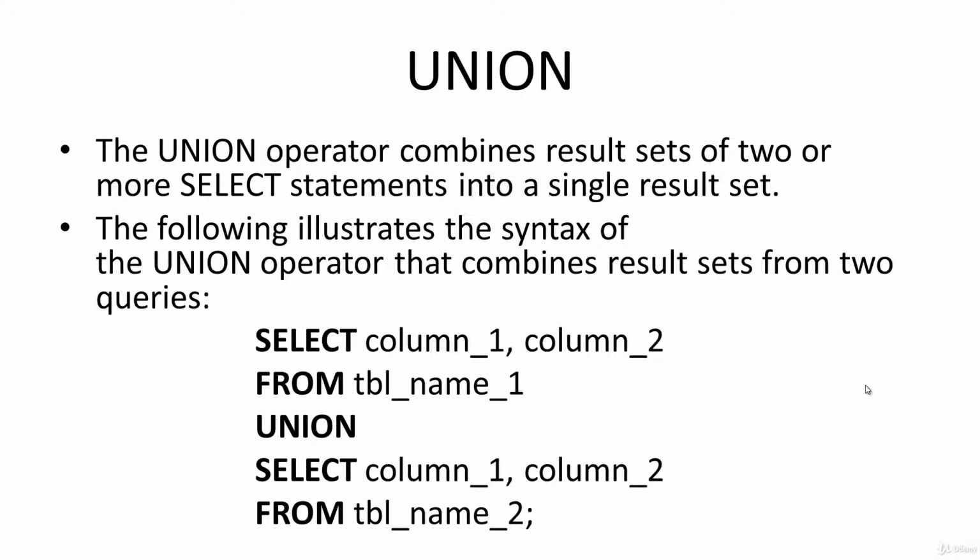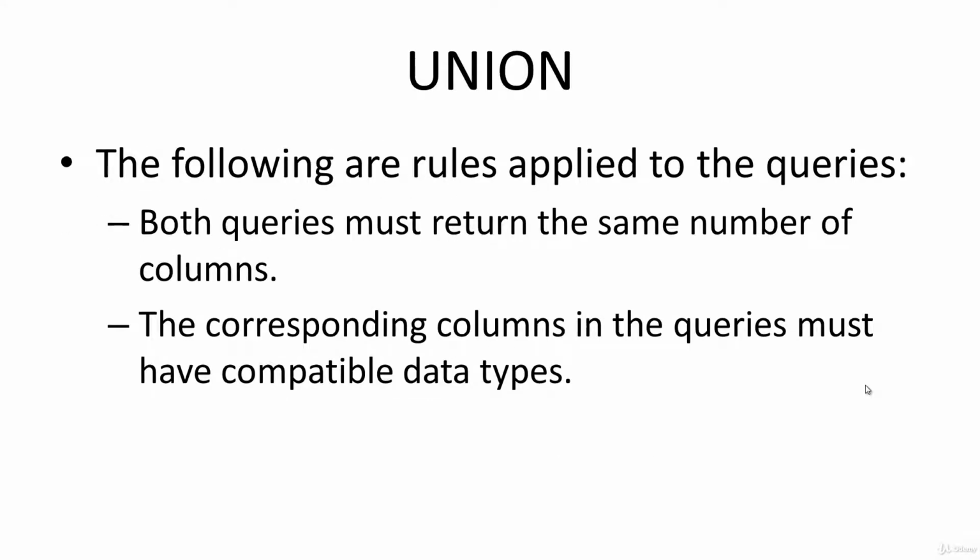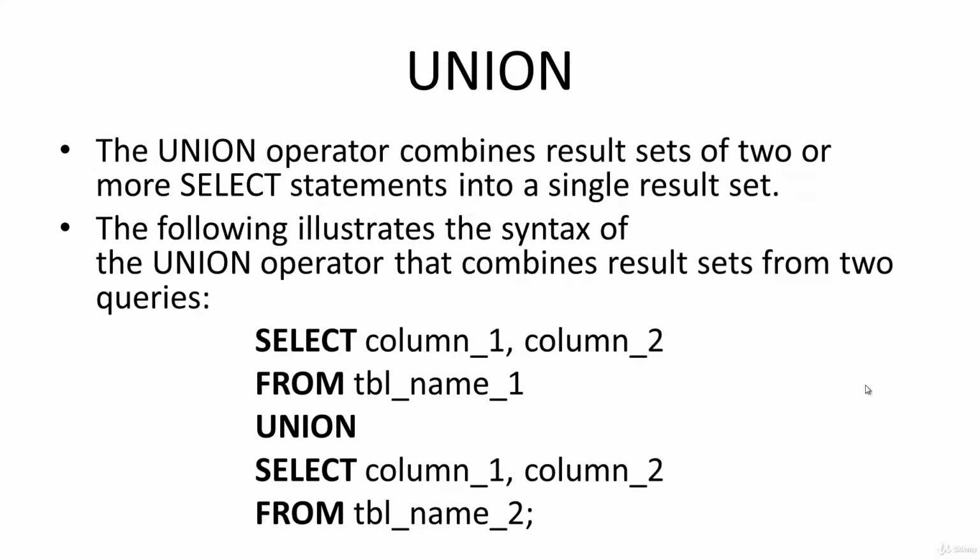So there's two major rules you have to follow here when you're going to use a union statement. The first rule is that both of these select queries must return the same number of columns. And that makes sense. So if we jump back to the previous slide, we have column 1 and column 2, and column 1 and column 2 in both select statements. So we're returning the same number of columns. So far that makes sense.